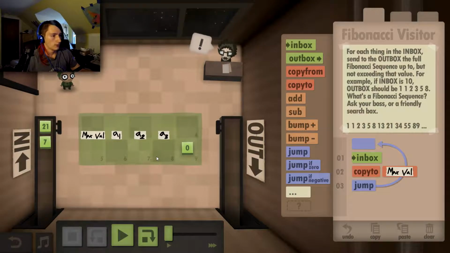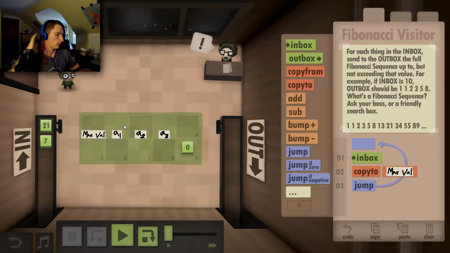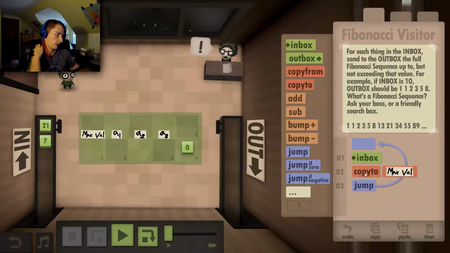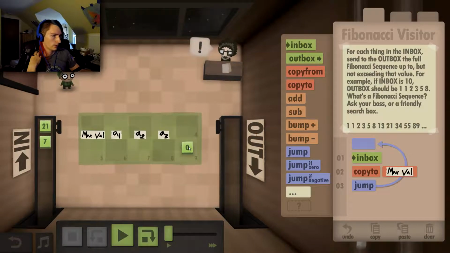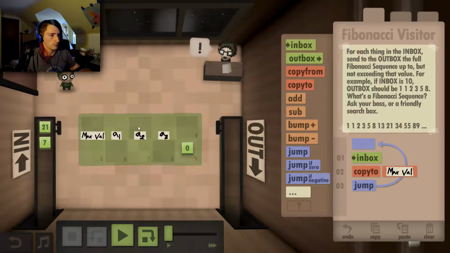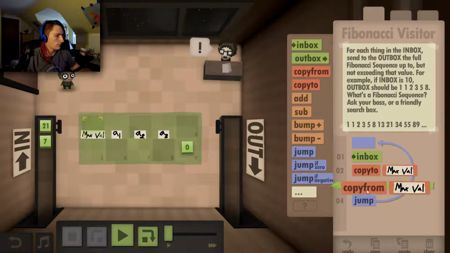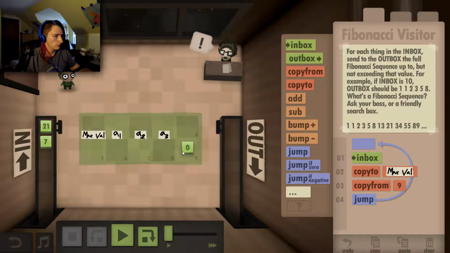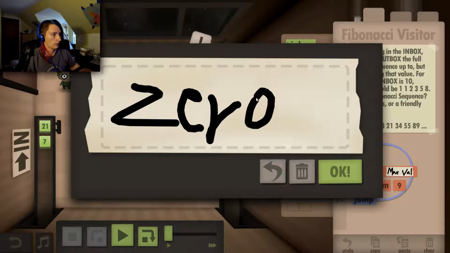Okay, so we need to start with A1, and we need to do some initialization because we only have a 0 here, and we need to start with 1s. So we'll start by setting A1 and A2 as 1. So we'll copy from 0. I'm just gonna do that again. That was helpful on the last one.